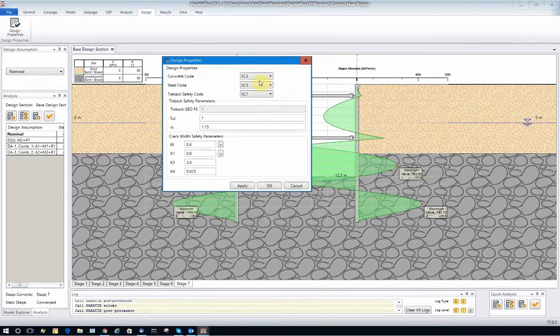So we have the possibility to select Eurocode number 2 for concrete and Eurocode number 3 for steel, and in this case Eurocode number 7 for ground anchors. In this case we have no ground anchor, so this is less important.